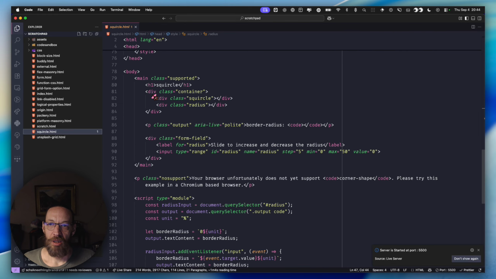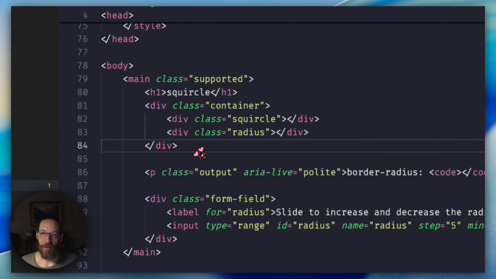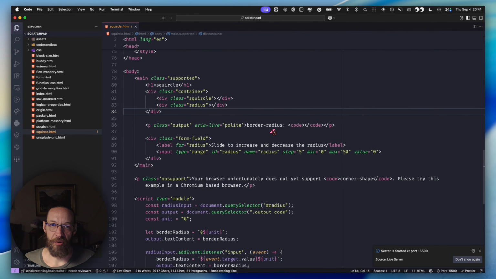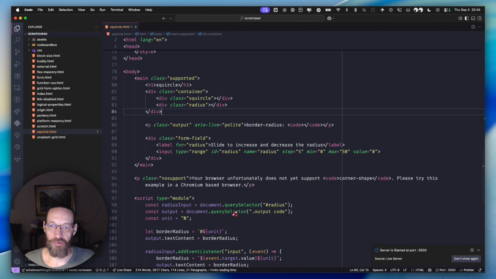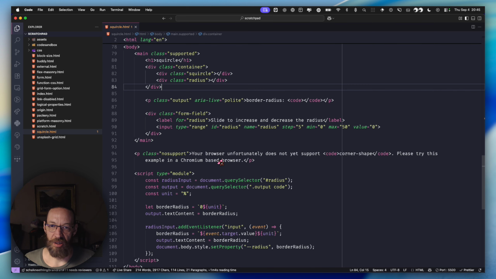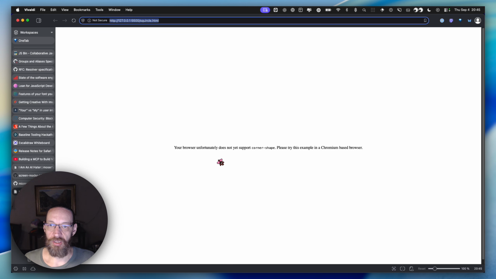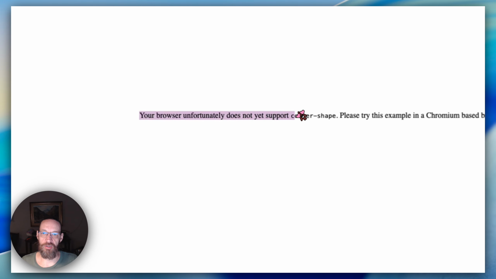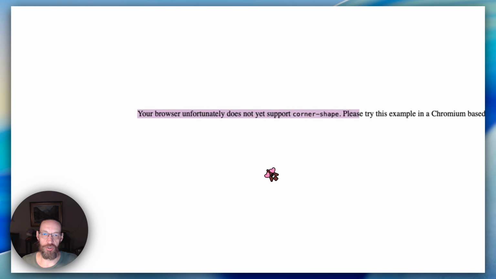Here we go. Here are just our two little containers. Here's where we're going to output the border radius. And then we have our input range and just our little label. If, for example, I open this in another browser, then you get this message: unfortunately, it does not yet support corner shape.